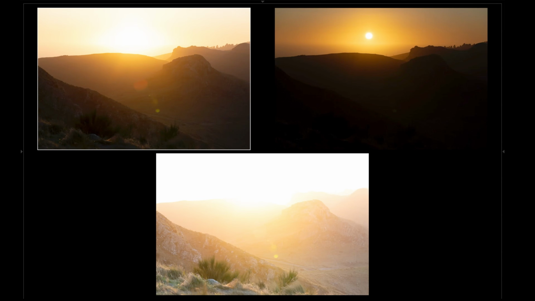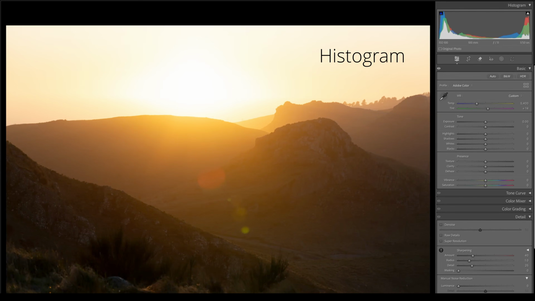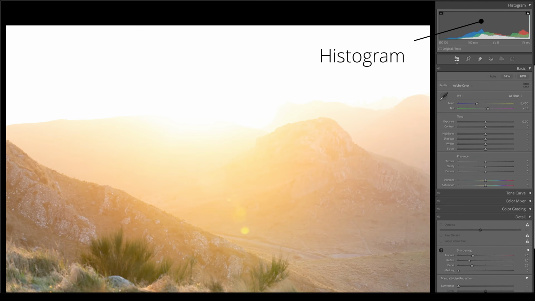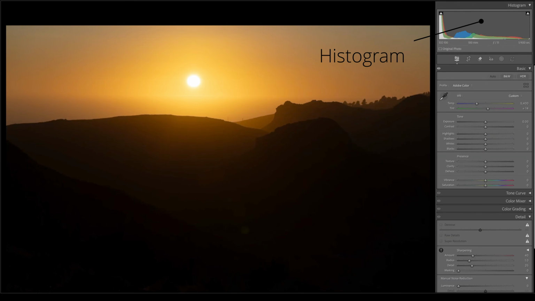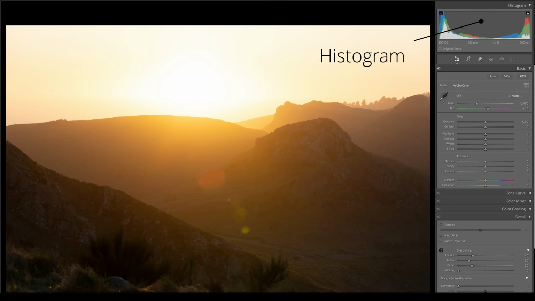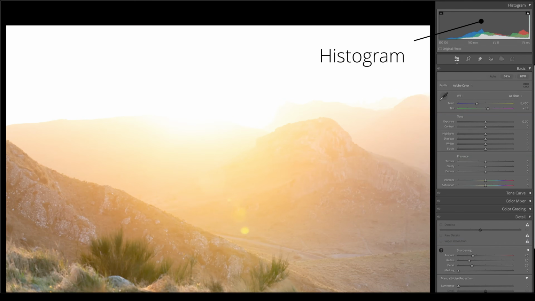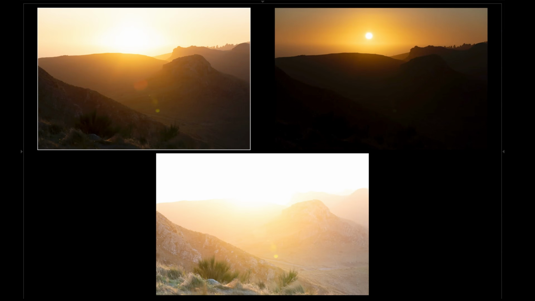And if we have a look at the 3 separate exposures for that sunrise image we looked at earlier, you can see none of them have the histogram contained completely within the histogram area. It's going off either end of the scale in all of the images. So that's a definite sign that I need to bracket the image to get the range of exposure if I want shadow detail and highlight detail.